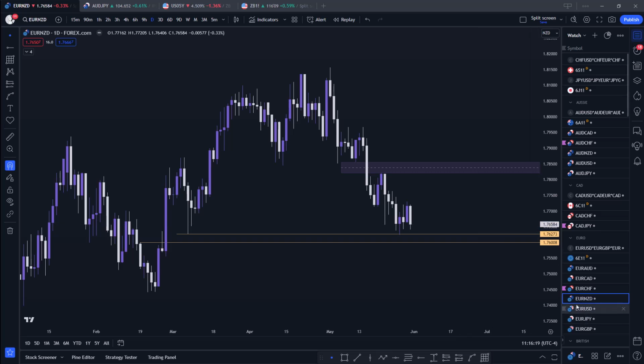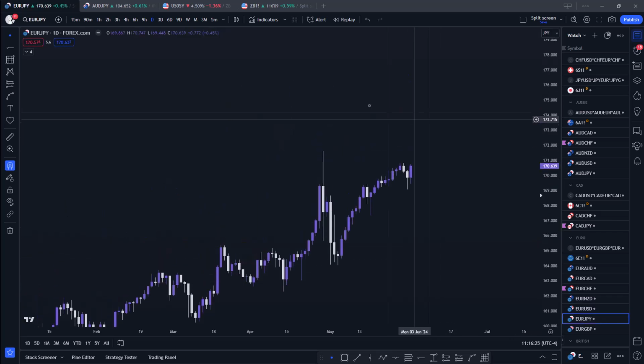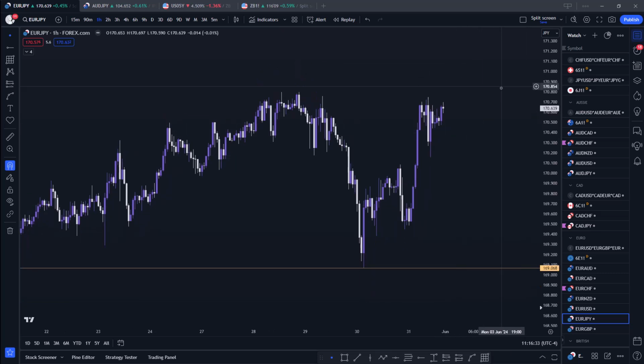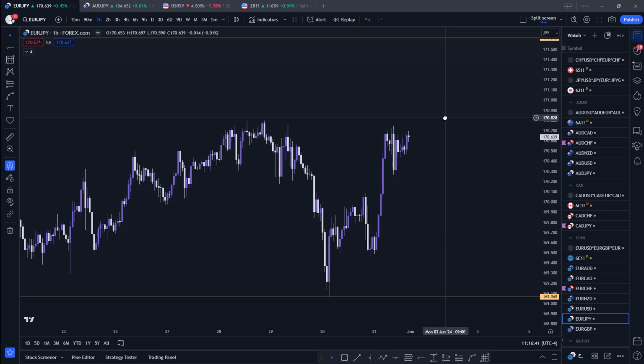Euro USD, I said I wasn't going to look at dollar. Euro JPY, I said I'm bullish on all the yen crosses, the same idea on all of them. We're probably going to have a fair one-hour fair value gap. We do right there. We could use that to propel price higher if Euro continues gaining strength. If not, then we could sweep this low, coming down to this fair value gap here, then continuing higher. But I'm bullish on Euro JPY.